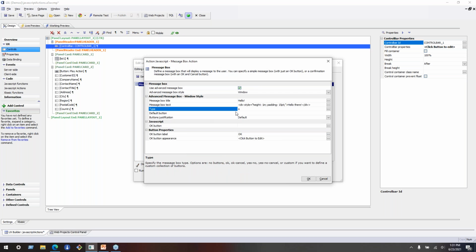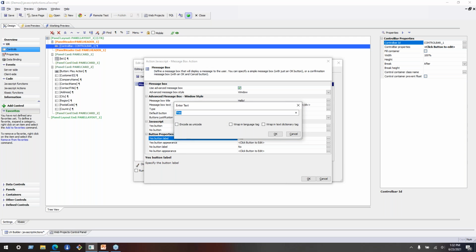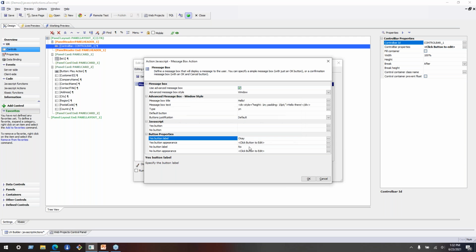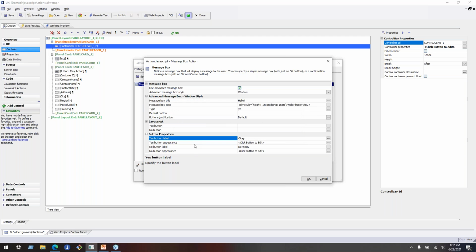I left the defaults here, but there are two ways to define buttons for the message box. You can pick from this list of predefined options, and I recommend you start from here. So you have yes or no. But beyond that, you can come down here and say, I don't want this to say yes, I want this to say okay, and then change the appearance here.